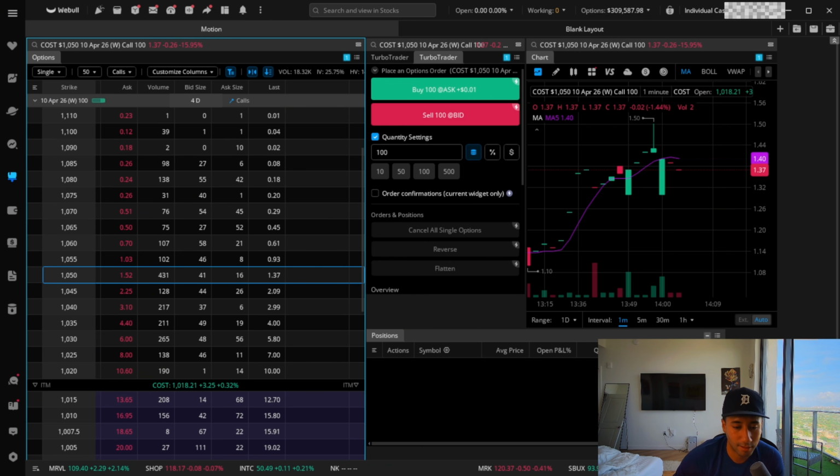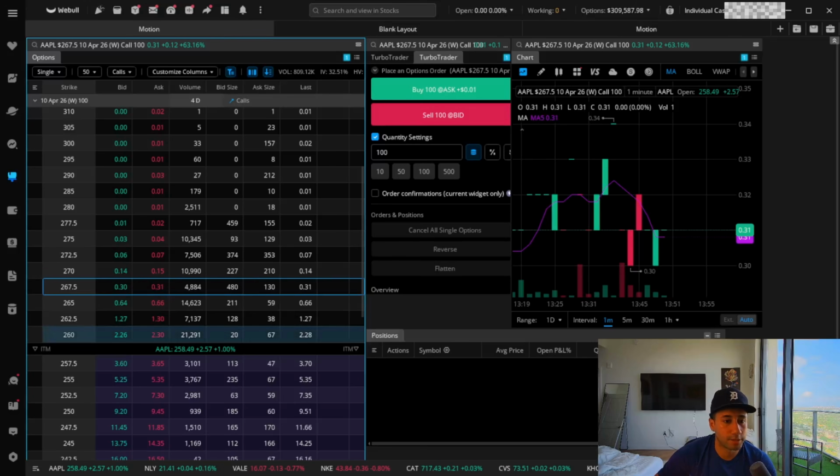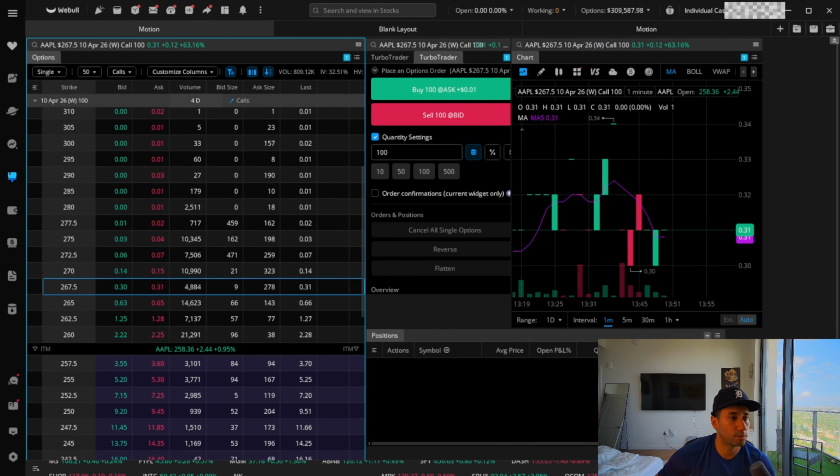Every second in the market counts, so you have to make sure that everything is sped up real time. All right, so now once the Webull desktop has downloaded fully, it's going to look something like this. You're going to see all these tabs. It might look a little confusing right now, but as you can see, this is my actual trading account. And then these are the different tabs that you can use.